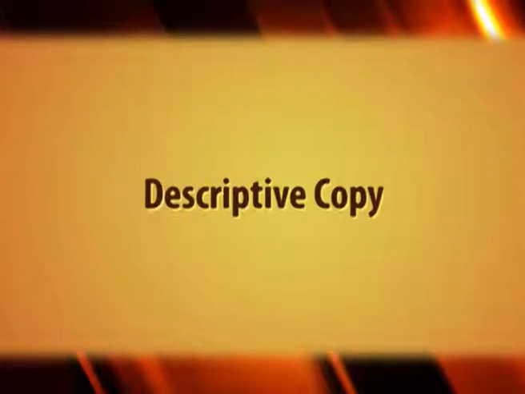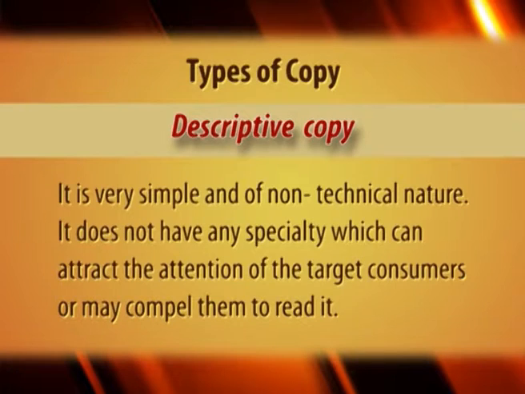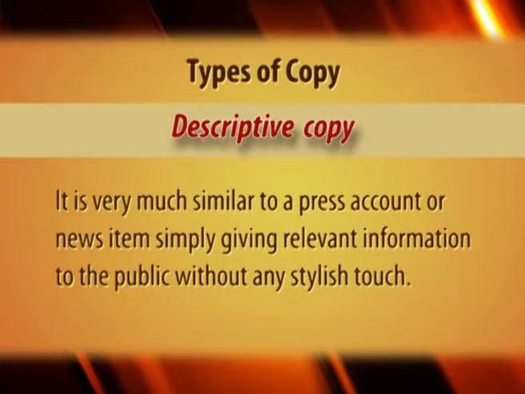A copy can be categorized in different categories on the basis of message execution, like descriptive copy. In this type, copy describes the pertinent and relevant characteristics, features of the product. It is very simple and non-technical in nature. It does not have any speciality which can attract the attention of the target consumers or may compel them to read it. It is very much similar to a press account or news item, simply giving relevant information to the public without any stylish touch.